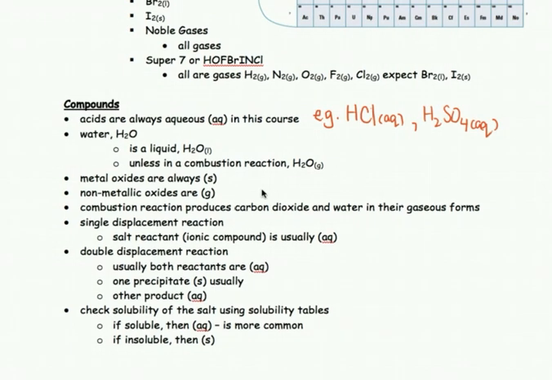Now we'll move on to water. Water is a pure substance, right? It would be a mixture if I take hydrogen chloride and mix it with water, or if I take sodium chloride, salt, and mix it with water, then it becomes an aqueous solution. But if I just have water in my chemical reaction equation, it's a pure substance, and at room temperature, water is a liquid. So we would write the little subscript L.